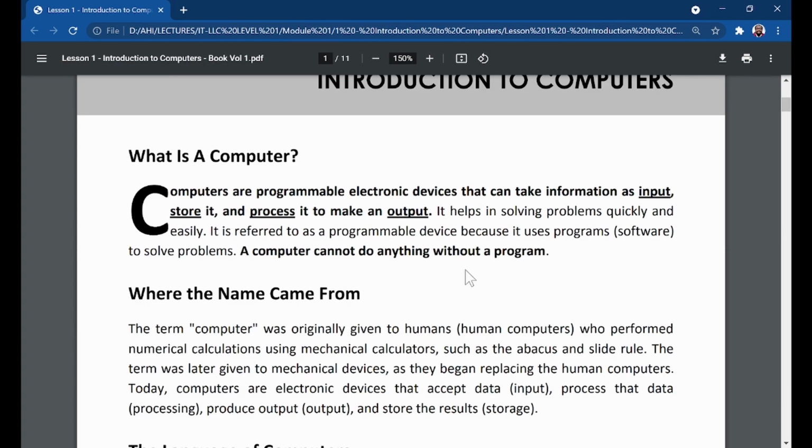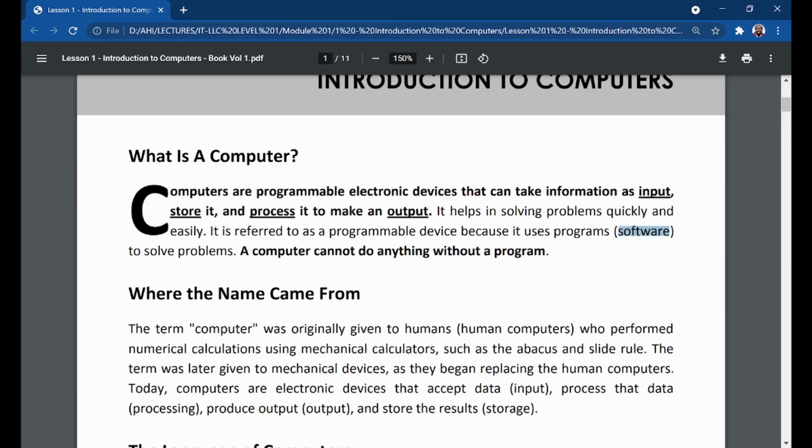It helps in solving problems quickly and easily. It is referred to as a programmable device because it uses programs. Programs here means software to solve problems.